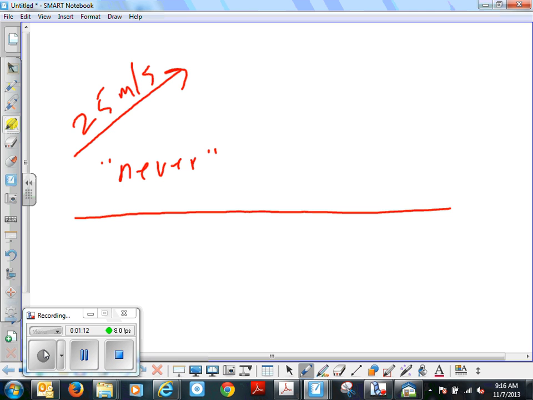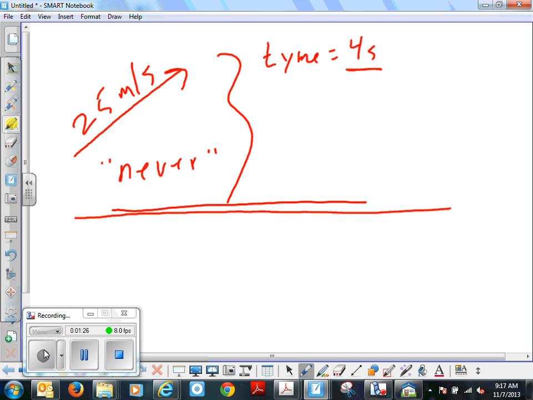Okay, let me ask you this. If you have this, or any time, what do you get out of that, if you're starting and stopping on the same horizontal plane? What do you always have if you have time? This is a y component, and this is the one thing that's shared between the x and the y. But if you have time, you can always find the y velocity, right?